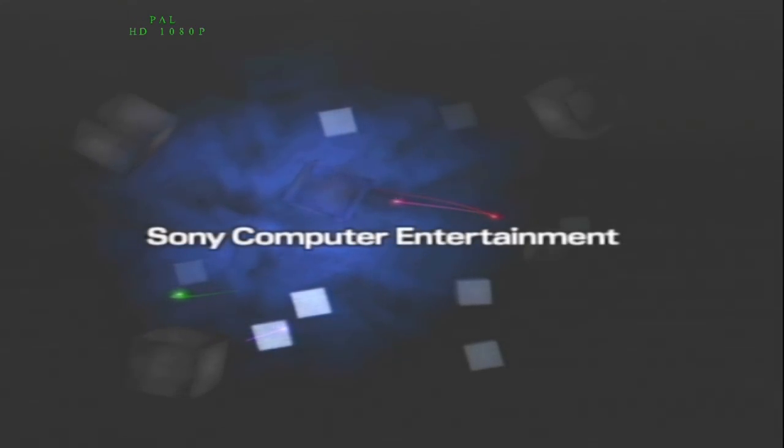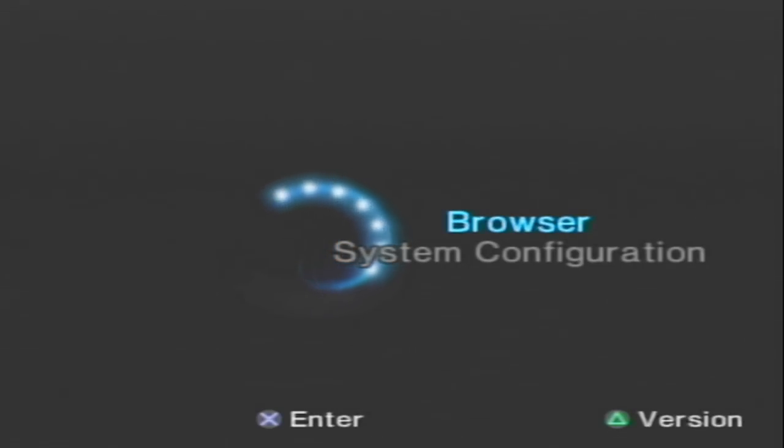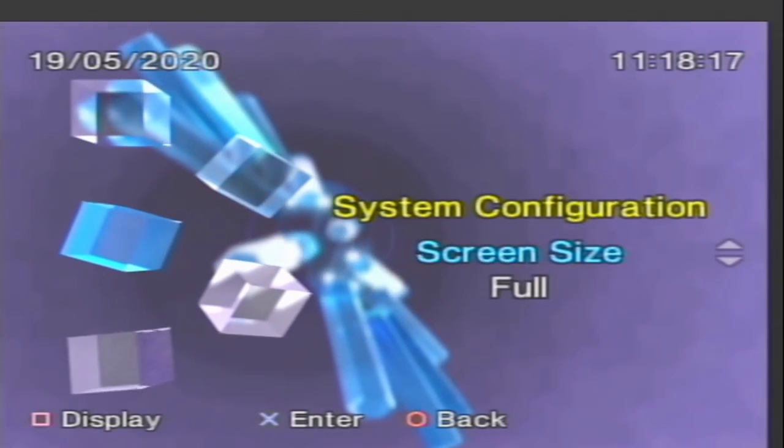Alright, so they didn't lie, because if you look at the top left corner, you can see it says PAL HD 1080p. But the first thing that I'm already seeing is that the image looks pretty damn washed out. I'm guessing that they are using the RGB signal and upscaling it like a cheap upscaler. So there is, let's say, something wrong. I don't have a problem with this, but in the end, what you're going to get is this washed out image. There is no way of adjusting it.